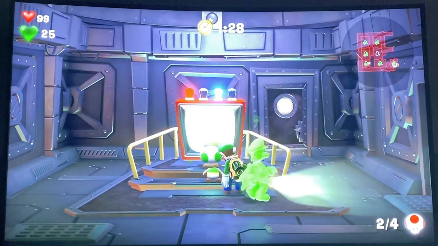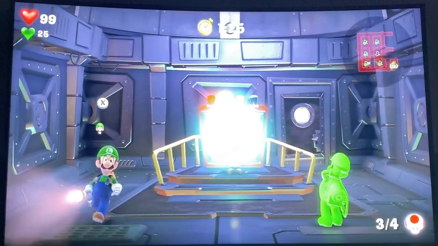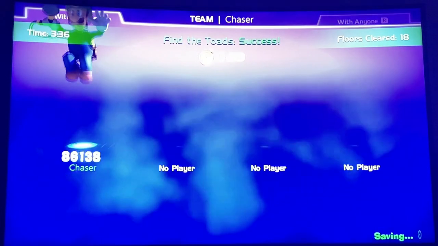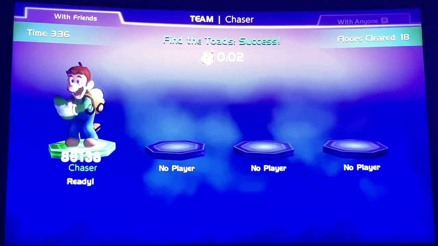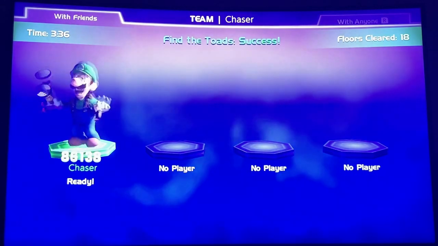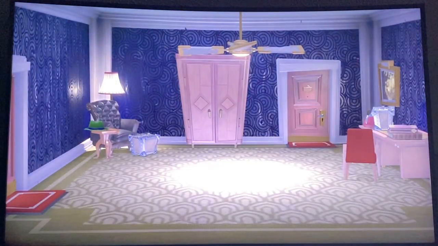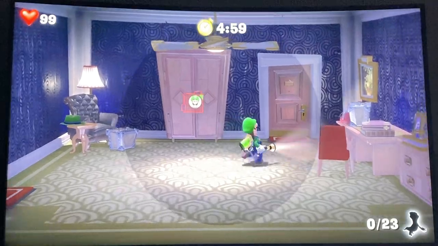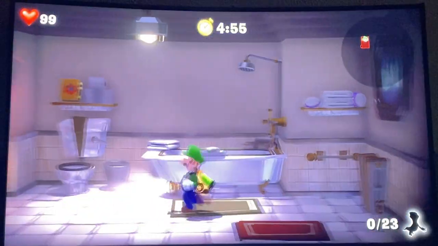Also, if you switch to Luigi, it'll take control of him in the animation, you can leave, see? One more regular floor, and then we have the boss. Incredible. Let's do this. It's a ghost floor, and I imagine a normal ghost floor, but it theoretically could be an empty room floor. Probably not, though.